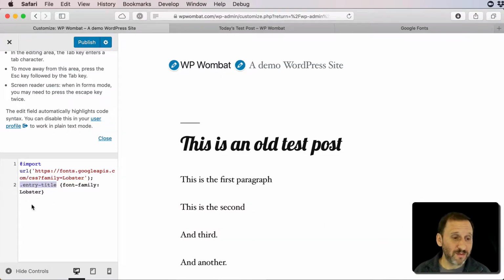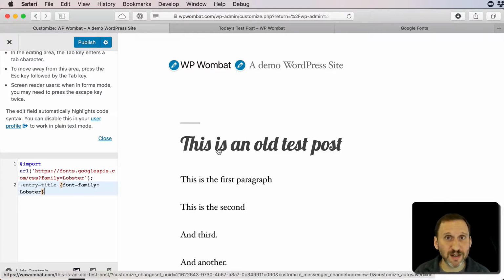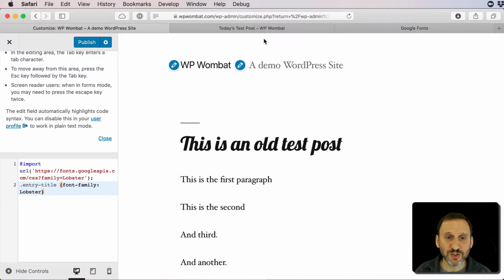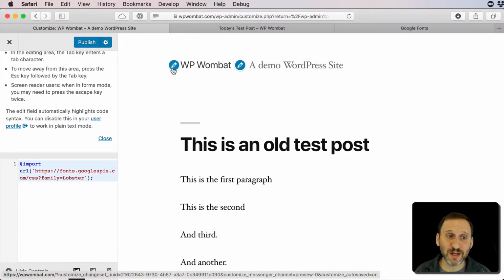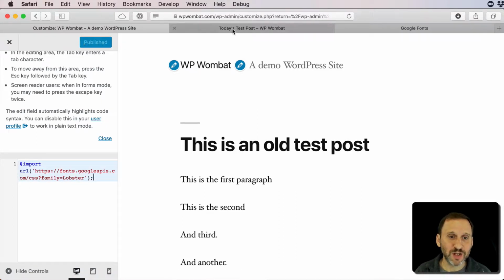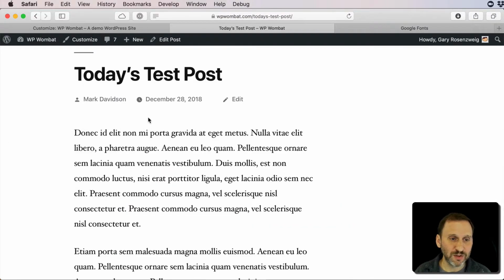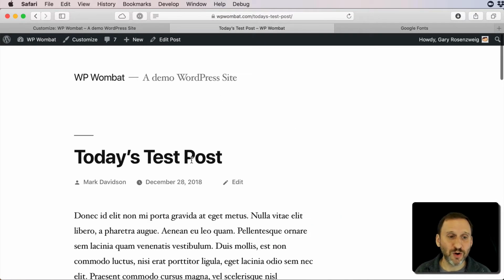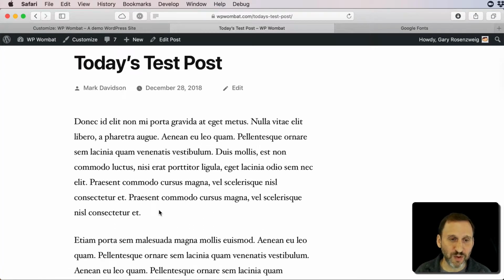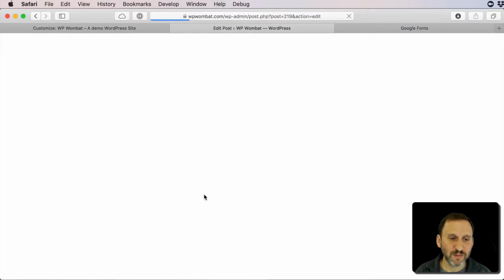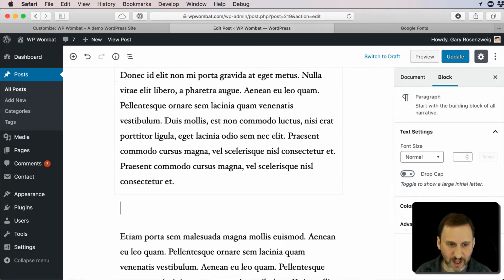So you could use that for a variety of things and add a bunch more changes here to use that font throughout the site. On the other hand, you could just use it on the post itself. So I'm going to take this away, but it's still loading in the font. It's just not using it anywhere. So I'll hit publish. So now the site is just going to load that font, but it's not actually putting it anywhere. So I'm going to enter a new block here. I'm going to add the post, and I will add a new block, and I'll make that custom HTML.